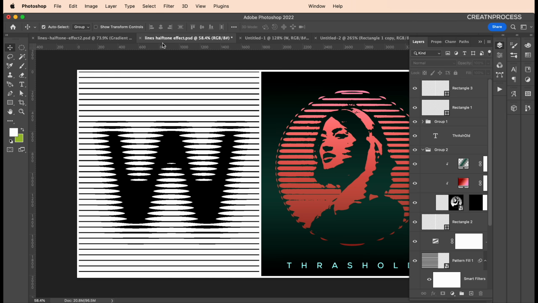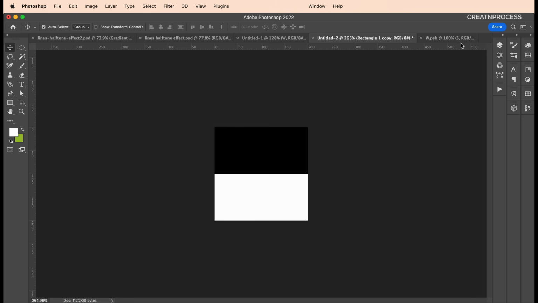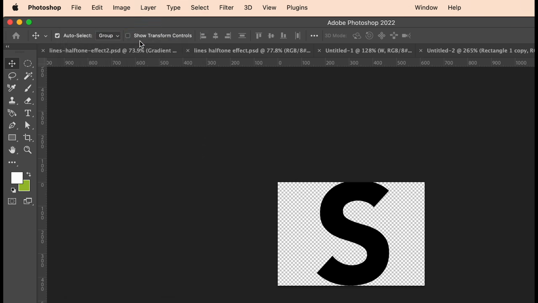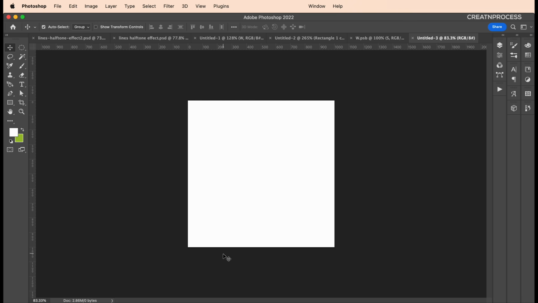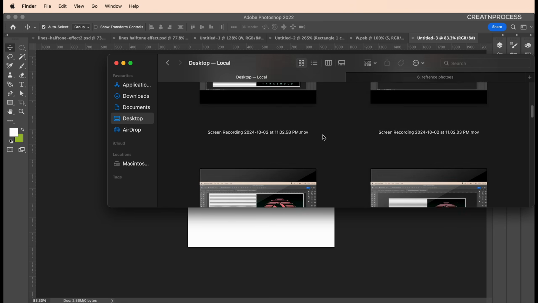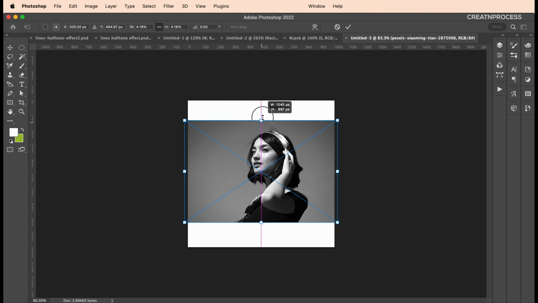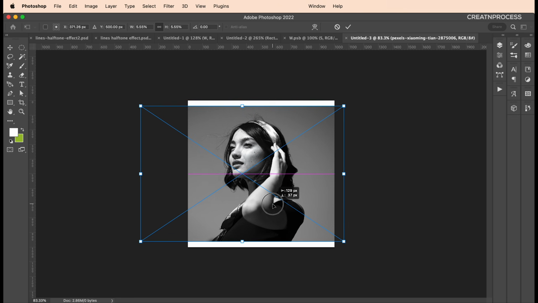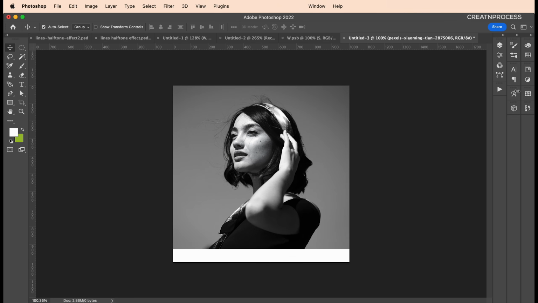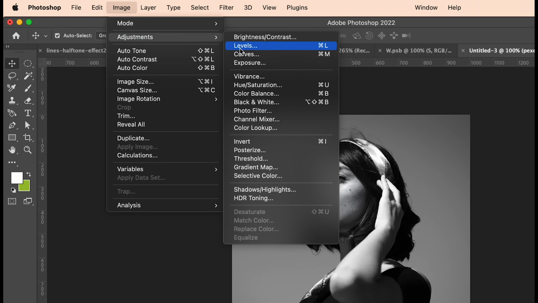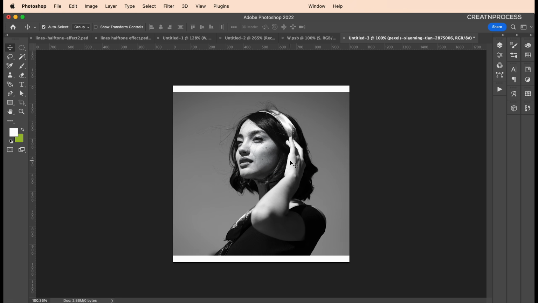Now let's look at how you can use threshold and create this second design. So to create that, let's open our file. So I'll go to new and just do the same, 1000 by 1000, create, open. Now let's bring in our image. So I'll just open my image from here. So here's our image. Just drag and drop your image and make sure your image is black and white, because it gives you a nice effect when you apply it. If it's not, you can just go to image adjustment and apply black and white over here, and after that bring in your image something like this.